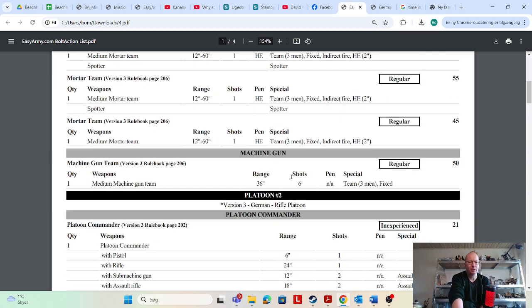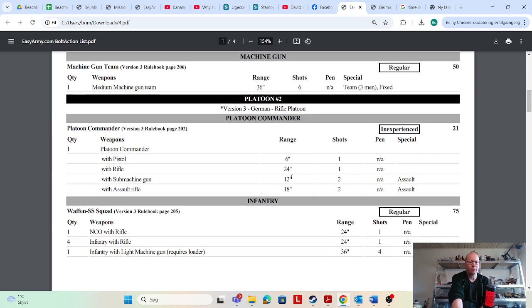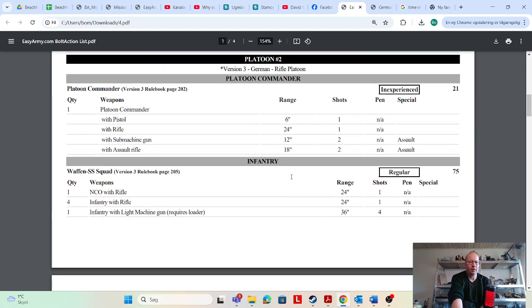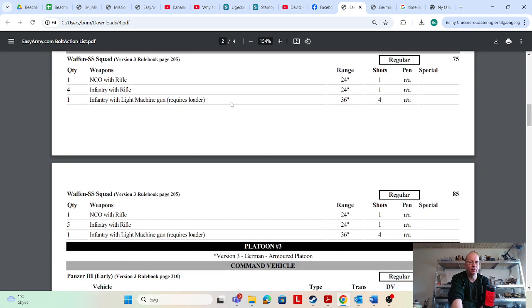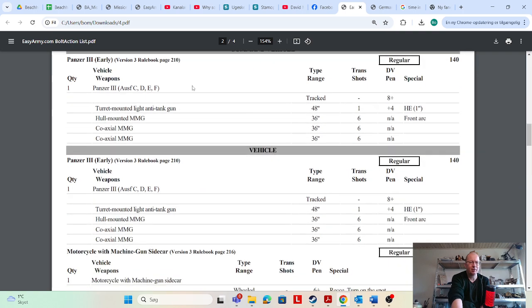So another medium machine gun team down here. And then a German rifle platoon to enable the first one. And by the way, this is before Armies of Germany, so it's rulebook Germans. Inexperienced platoon commander, Waffen SS with light machine gun. These are backline holders, camping Germans, love them. And then the Puma Panzer, rest in peace. The Pumas are gone with Armies of Germany, but they are awesome.